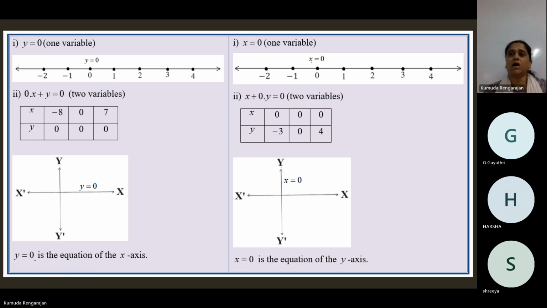Now, how do we know that we are treating it as a linear equation in two variables x and y? We are making this table and plotting. Whenever you make the table and you plot, you're treating that equation as a linear equation in two variables. You've made an xy table, taken some values for x and corresponding values for y. That means that equation is either already a linear equation in two variables x and y, or you are treating it as a linear equation in two variables x and y. All right.